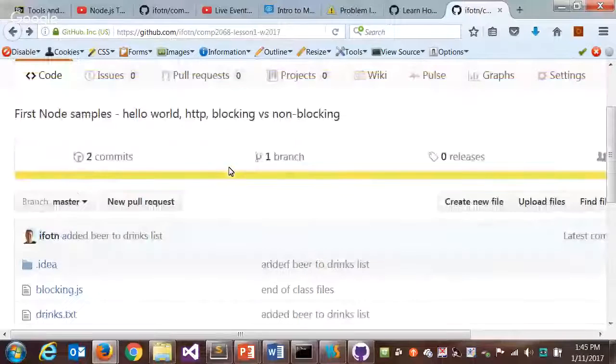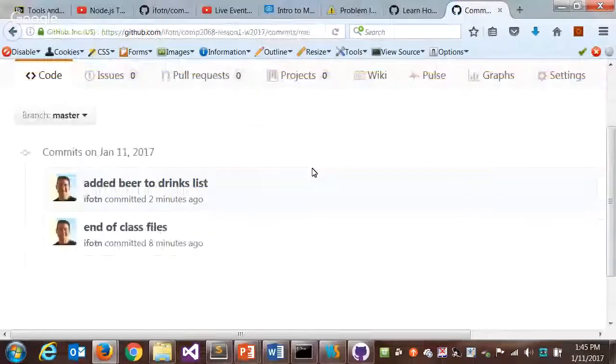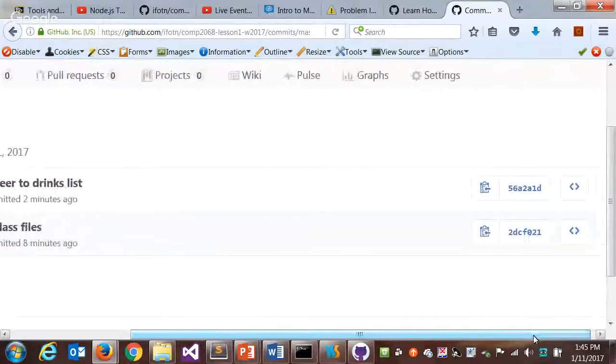So this way I can click on the commits and I can see all of my previous versions and what was changed in each one. And I can go back to any version. So part of what you have to do for assignment 1 and assignment 2, there are marks simply for making regular commits to GitHub. And that way also I can see all your code online. You don't have to zip it and upload it to Blackboard, and I don't have to download it from there. I can actually just look at your code online on GitHub, which means I can get you your marks faster.